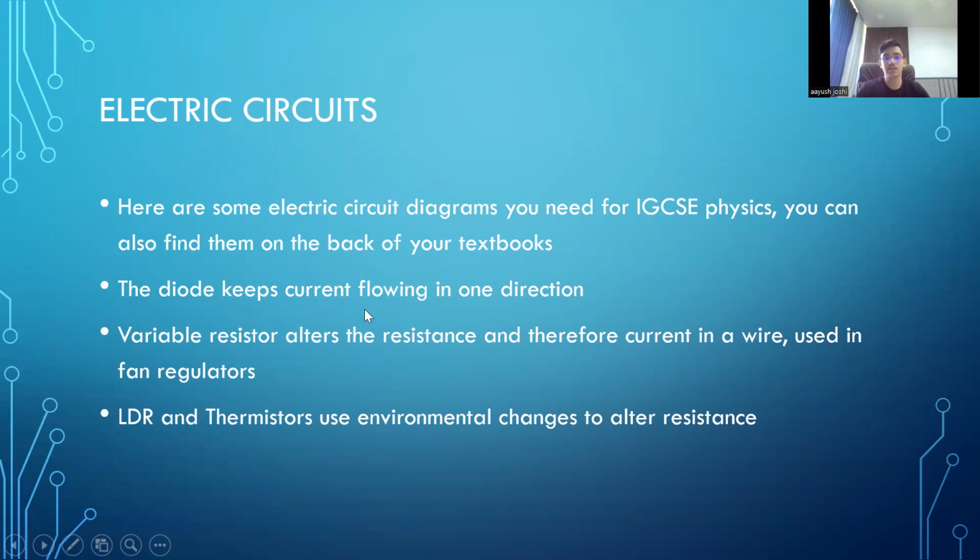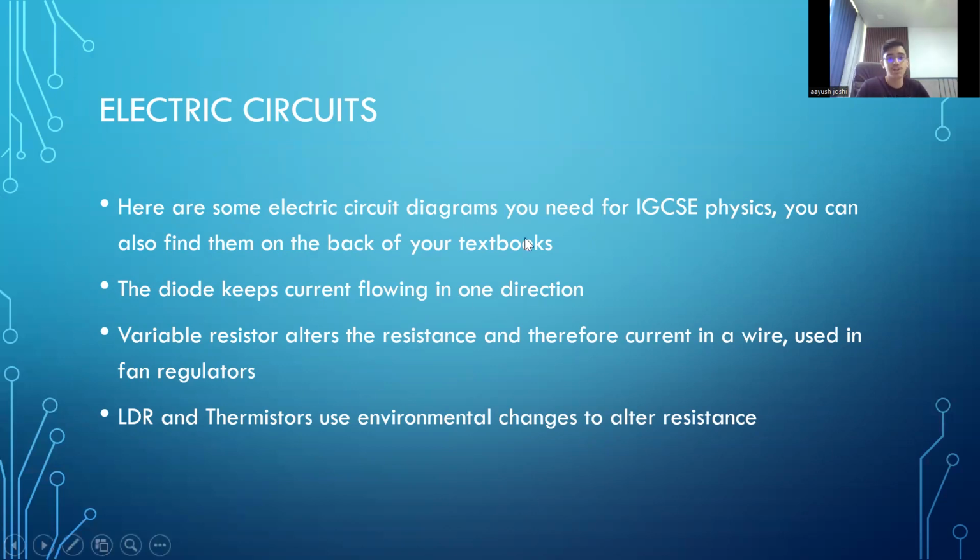The diode keeps the current flowing in one direction, so it prevents the alternating current. When you use alternating current, you need to transfer it to DC. So for example, if you have AC coming from a transformer and you need it for a DC operating appliance, like maybe a fridge, you need to convert the AC to DC so that it does not damage the fridge. What you do is you put a diode so that when the current is alternating, when it moves from point A to point B and back to point A, it will stop the movement from B to A, and it will keep moving it from A to B. So there's this lapse created by getting a diode.